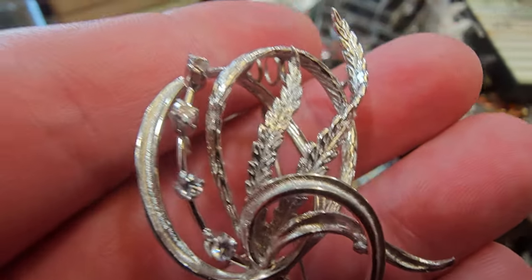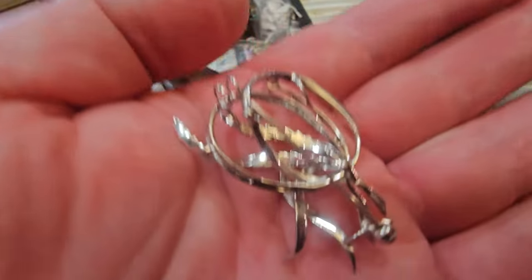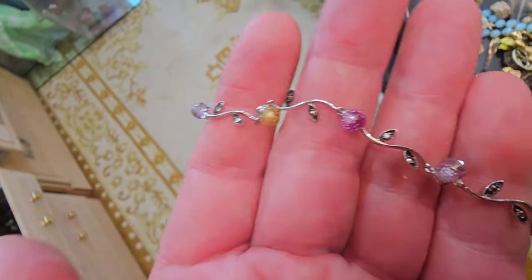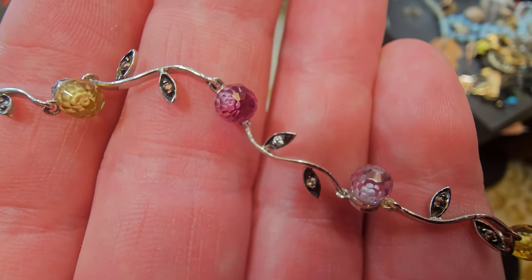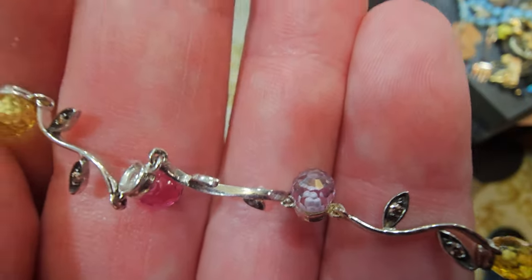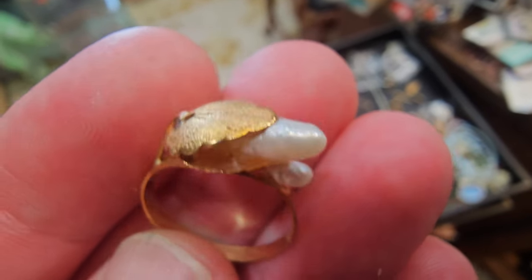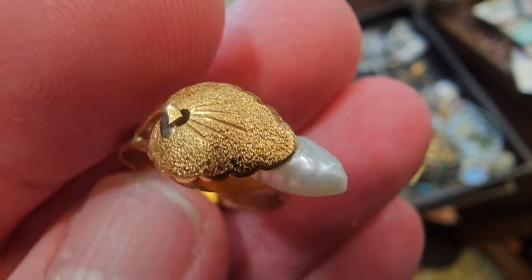Karat gold diamonds. This is pretty cool. This is 18 karat gold and faceted gems. Not all of them. These are cool. Look at this. So what'd you say this bracelet is again? That's 18 karat and faceted gemstones, independently hanging, and black diamonds and leaves. This is 24 karat gold. What are these pearls called again? The Baroque. Okay.